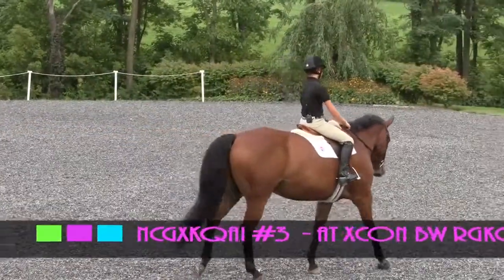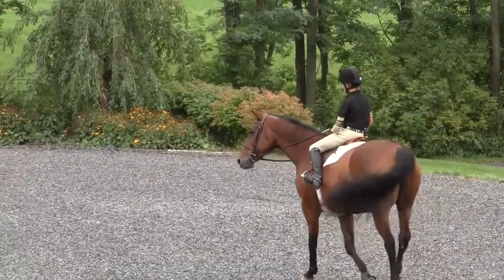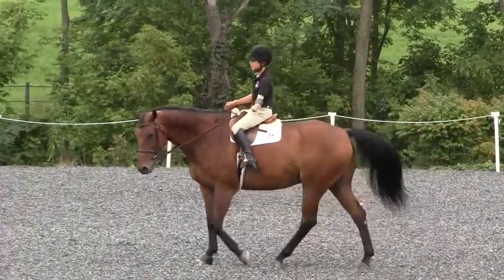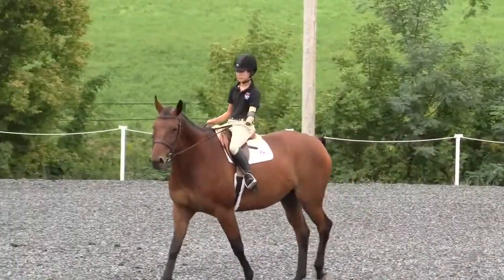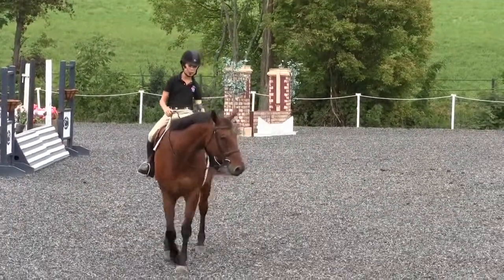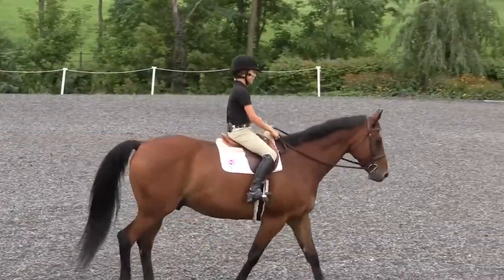Exercise number 1, going on the track of a circle with an opening inside rein, a soft outside rein, closing our inside leg so they bend in to the center of the circle just so you can see the corner of their eye. Now, the reason we do these exercises is to control their shoulders. So this one would be controlling their inside shoulder, asking it to move out. Ask them to bend with a soft outside rein. Close my inside leg, open my inside rein, and there's my circle. Now I'm going to go back on the track and go straight for at least 3 strides before I go into my next exercise.